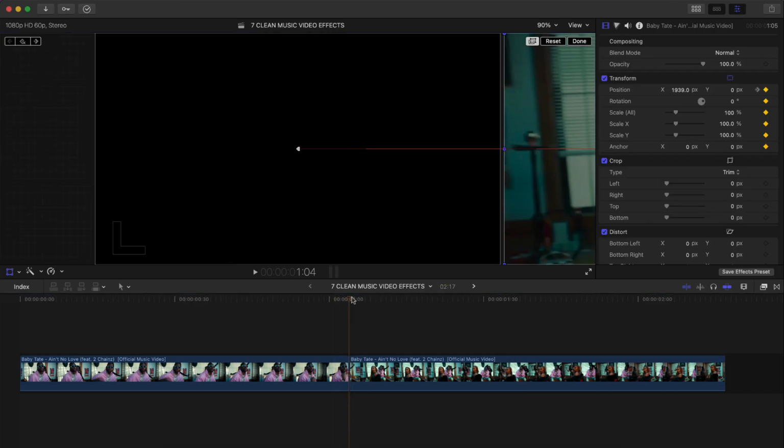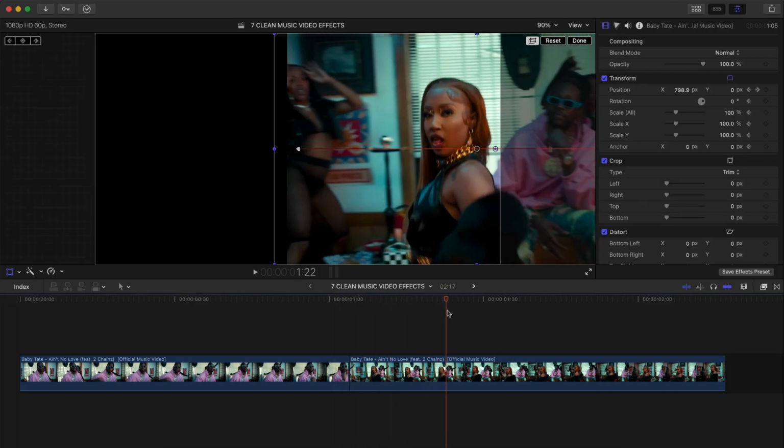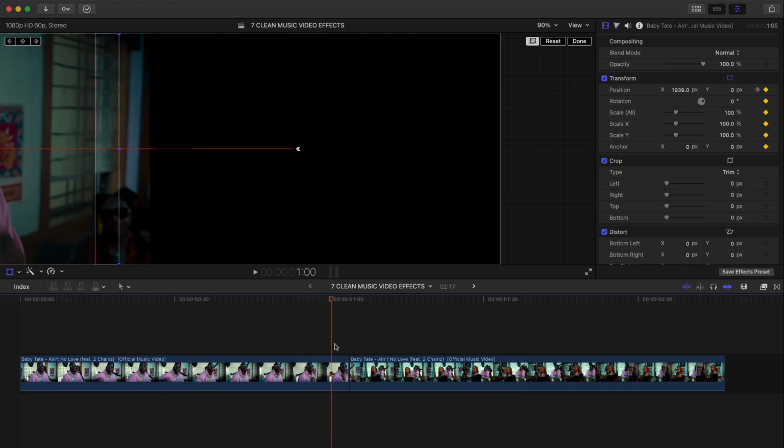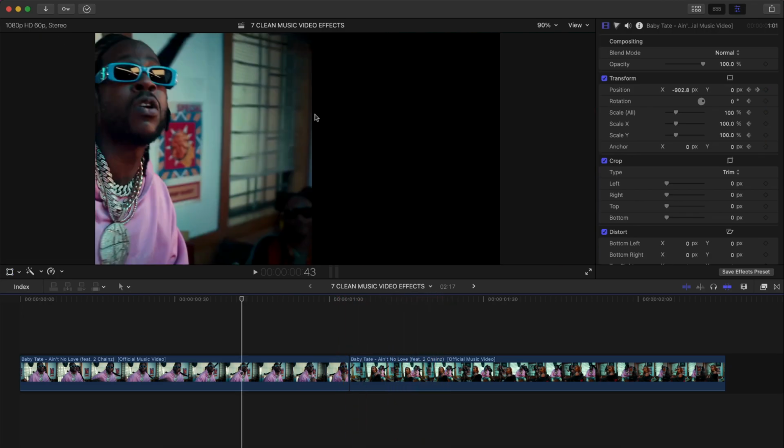Let me show you what's going on. It's going to go from the right side, it's going to come in, and it's going to stop in the middle. First video is going to start in the middle at the very beginning, and then it's going to move to the left side. So you're just kind of doing it like this, okay? We're going to add a graduated mask so we can get rid of this line here.